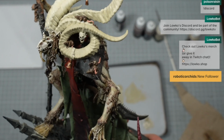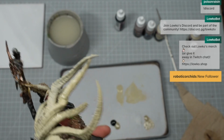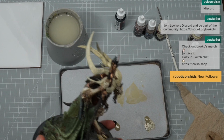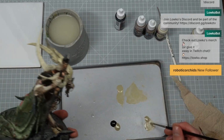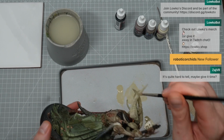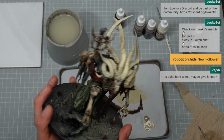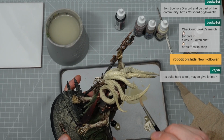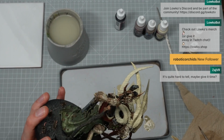Do you notice much of a difference? It's very subtle, isn't it? Yeah. Maybe it's a bit too subtle. May add a couple more blends. I feel like it's very hard to see. It's quite hard to tell. Yeah, it is quite hard to tell. I can tell it better in real life, I think, than it is on stream. But when we get to the next color, I think it'll be a little bit more obvious.